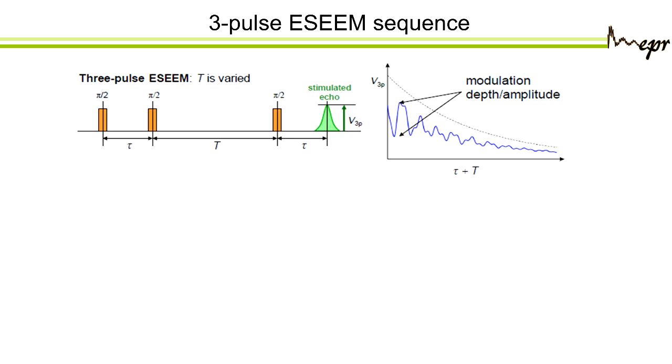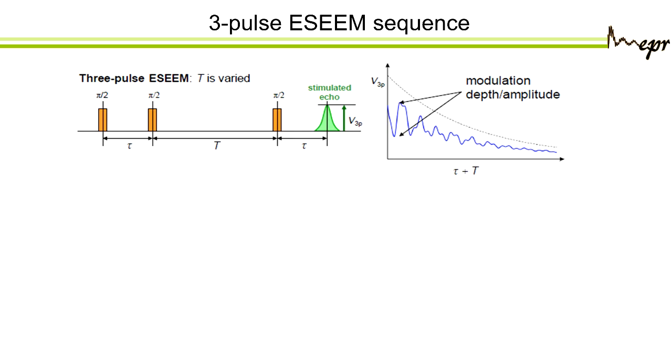Now what you do, you measure the echo intensity as function of the time t. So you keep your tau constant, and you measure it as a function of time t. Now, when you do that, then the relaxation between the 2 last pulses is dependent on T1 and not on Tm. So you can accumulate much longer, and you get much highly resolved spectra. So then usually you use the 3-pulse.